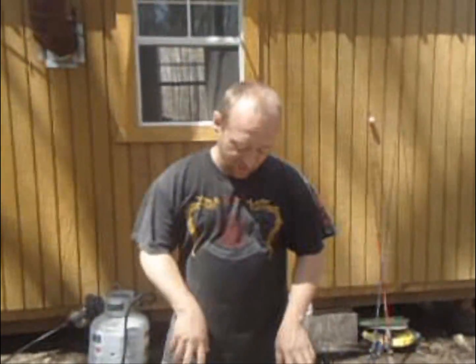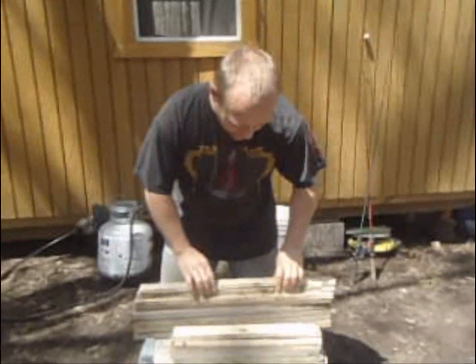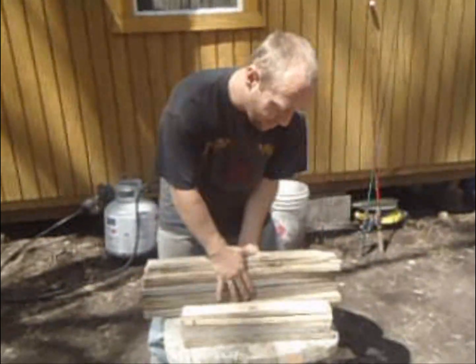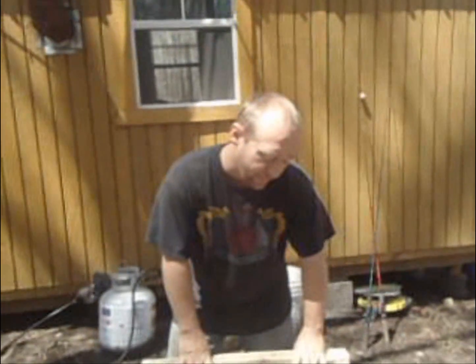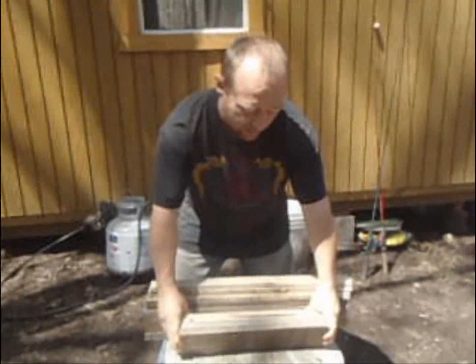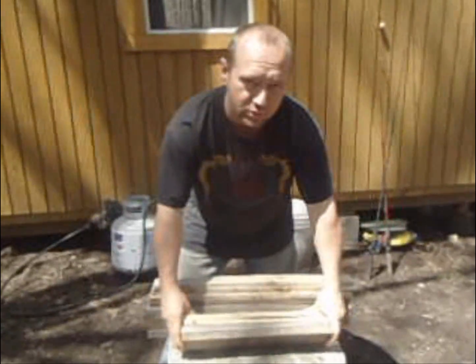Alright, so we got all of our cuts made, all of our measurements made. You can see here, we've got 8 24-inch pieces of wood. These are going to make the size for the bottom and the top. And then we got 4 16-inch pieces of wood. And this is going to make the 4 corners to hold your cage upright. Now all we got to do is just put it together.